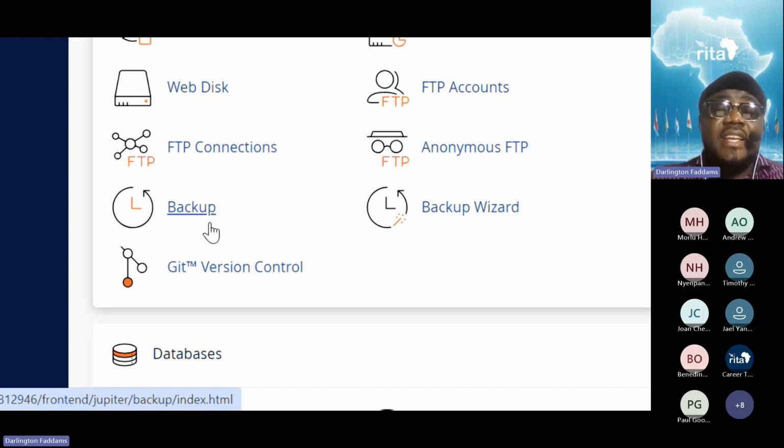Now a server is ready. Now hosting, the domain has been connected. I believe Jael has done that. And what it will be next is for you to put something on it. So we'll look at how to put something on it. We'll look at how it looks when there's nothing on it. And we'll look at how it looks when we put something on it. It's going to be amazing. It's going to be so interesting. I can't wait for that.